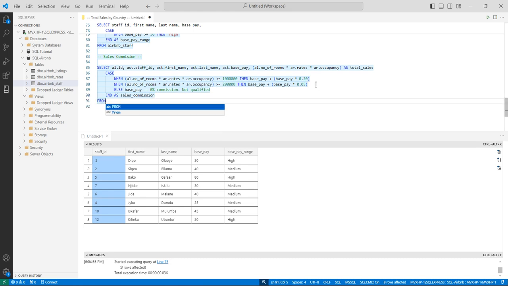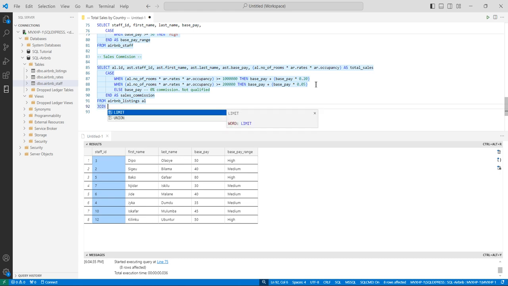So this is very interesting. This is where the trick is. From Airbnb listing AL, the alias, right? Join the second table, rates AR, on the ID.